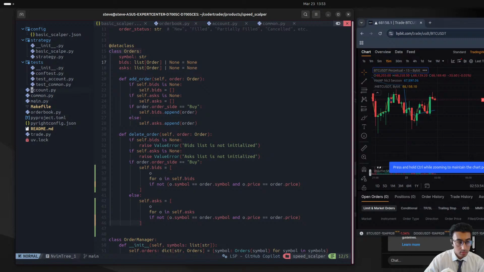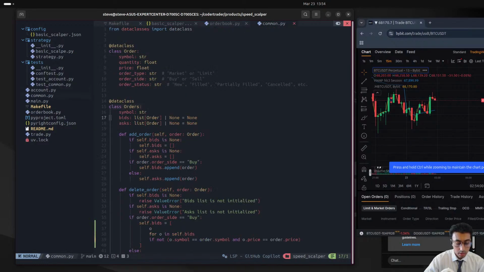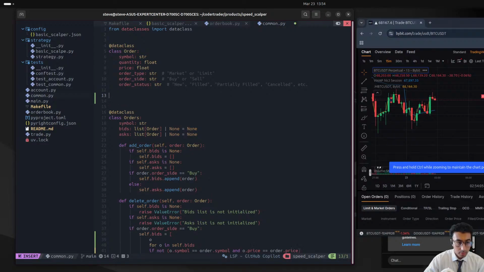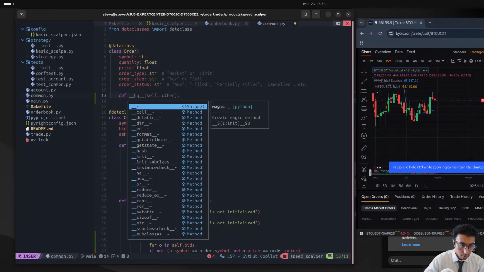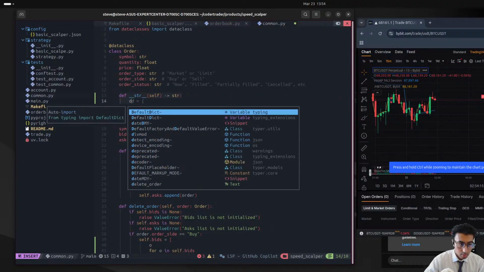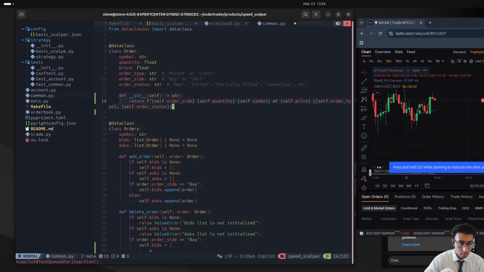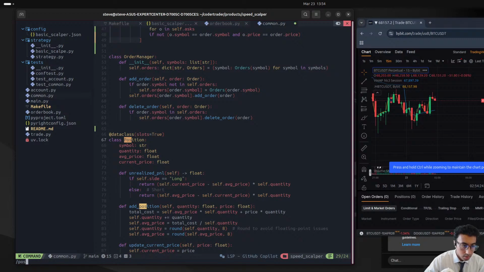We're modifying the, sorry, not that one. Common. We're making a string method for def. Yeah, let's do that. And then we need to go to the position. Yep.